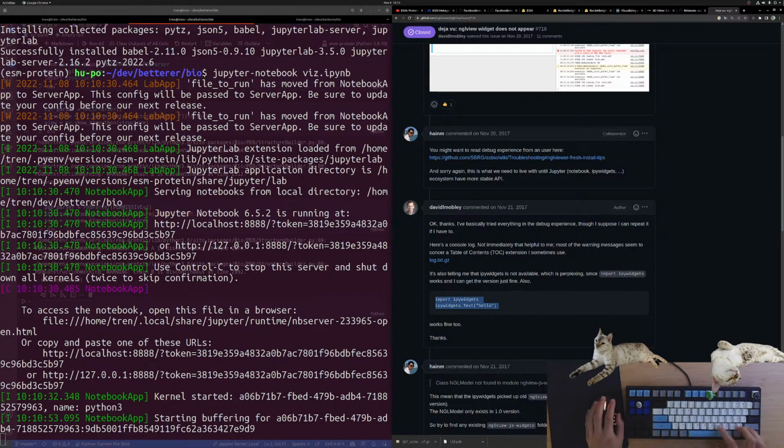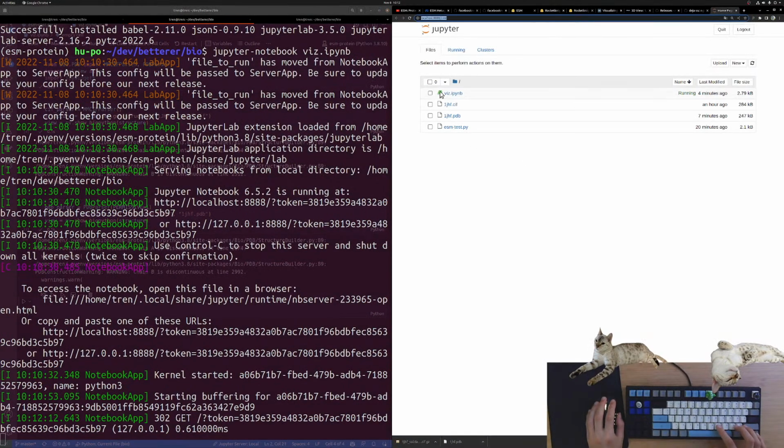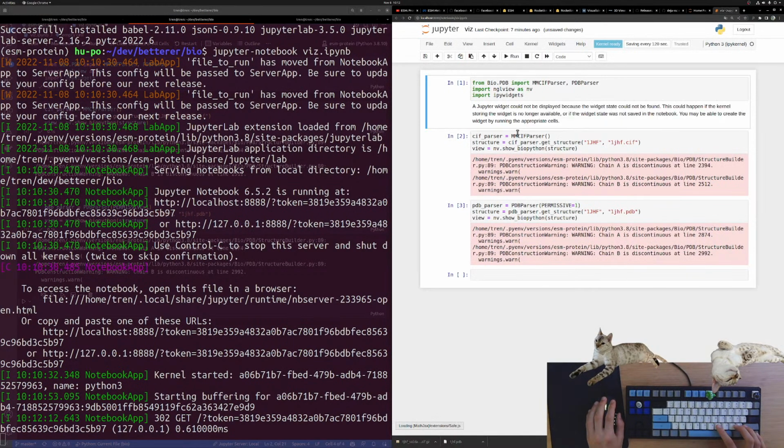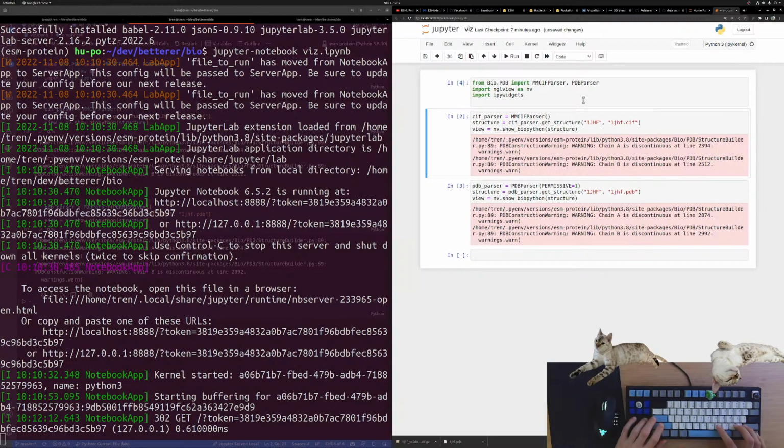Import ipywidgets, ipywidgets.txt, hello. Okay, so if that works, I think you can do add code or Control A or something like that to insert a cell above and below.